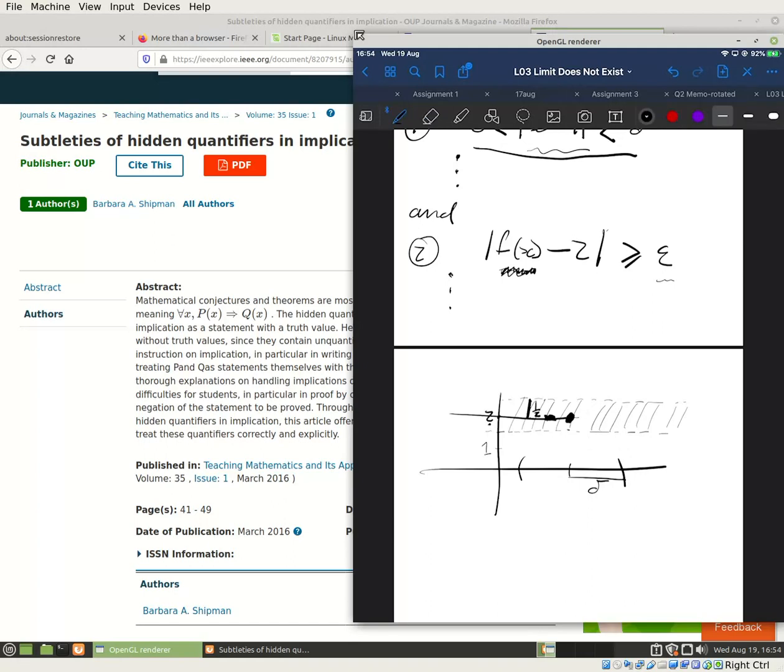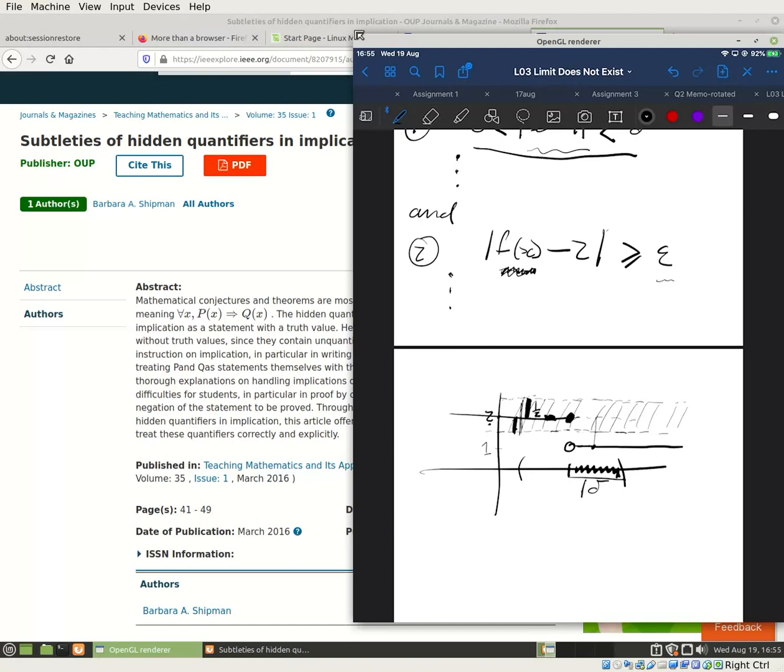if we choose this radius to be 1/2, you see that if you draw this strip around the value of 2, there will always be, doesn't matter what you take your delta as, all the points here, if we look at their function values, they are further away from 2 than the radius of this little strip around 2.